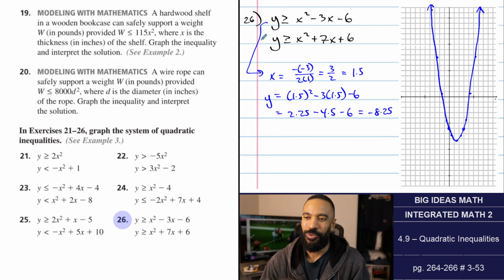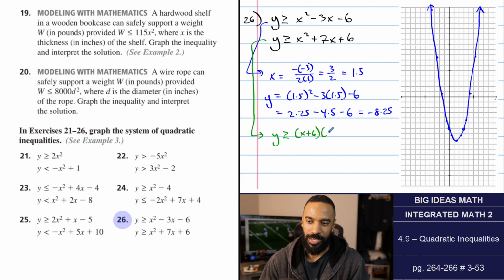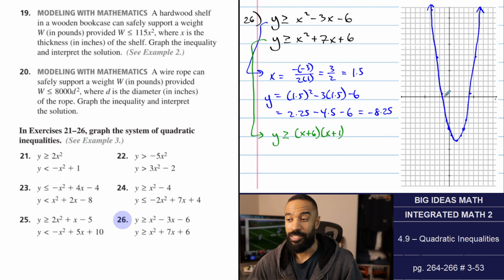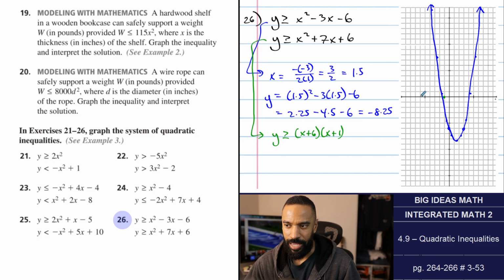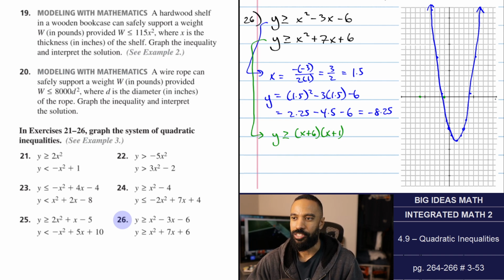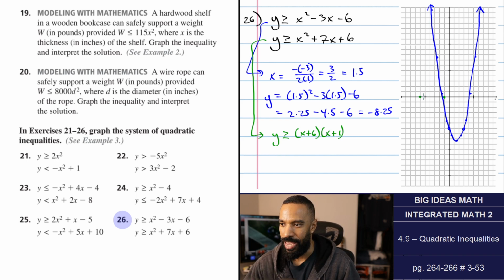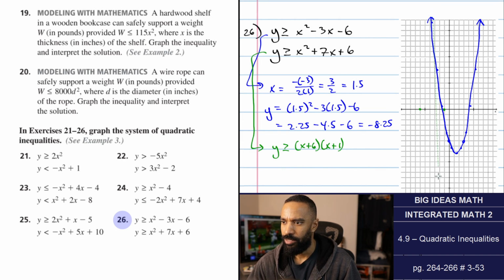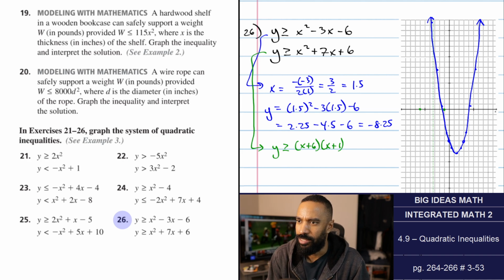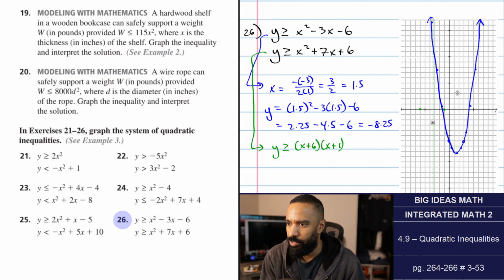Okay. So, first of all, this one's factorable to x plus 6 times x plus 1. So that means it has x-intercepts of negative 1 and negative 6. So we can already tell over here it's on the left side like that. Now, the axis of symmetry is halfway in between at negative 3.5. Is that right? So kind of like that, negative 3.5.